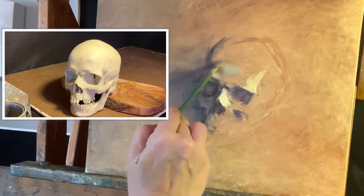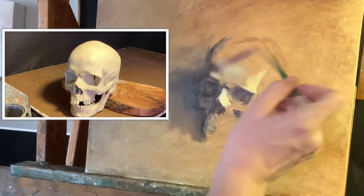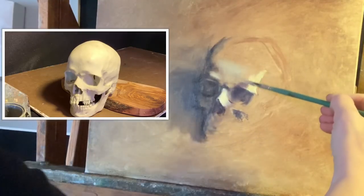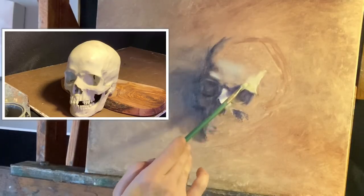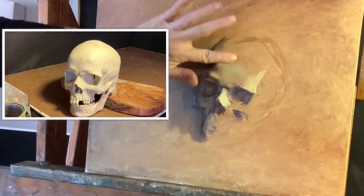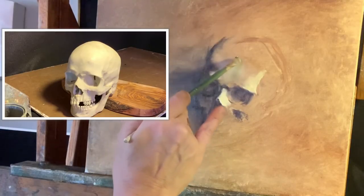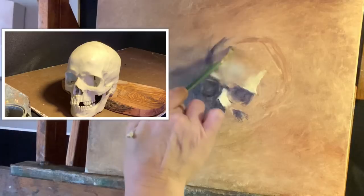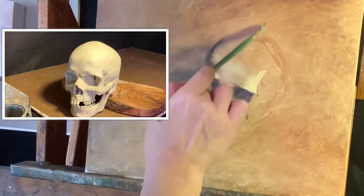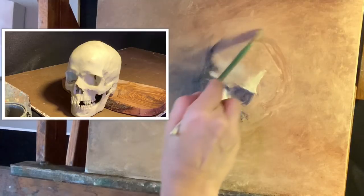And this is the one plane of the forehead, and it comes up like this, and meets over here, this side plane. The forehead comes up, and then there's a plane here where it breaks and turns and goes back. So I'm thinking about the movement here as it turns and starts to fade back into the background this way. And just letting that fade back that way. Just move that back that way.